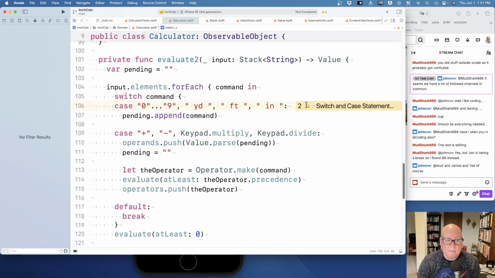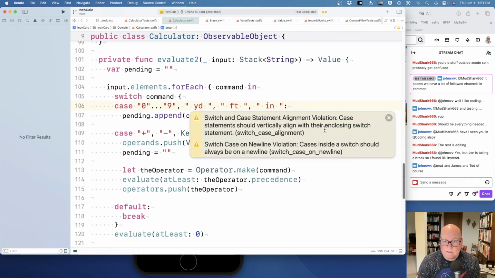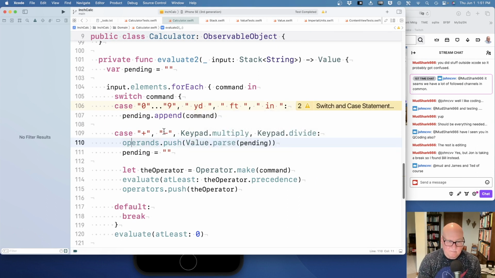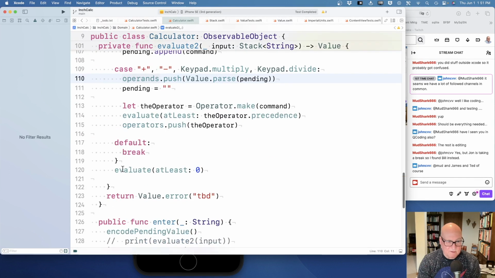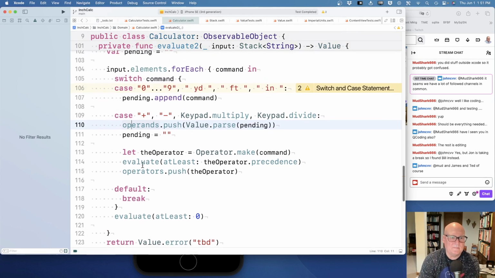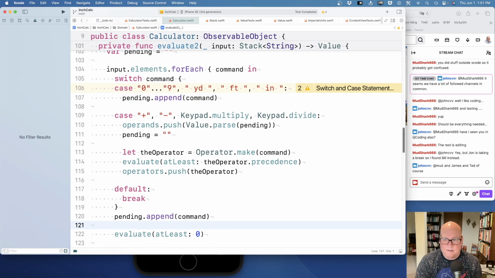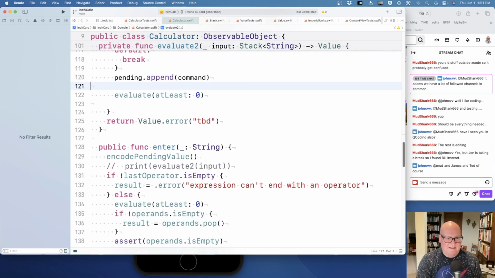Okay. Case statement should align vertically with their enclosing switch. Okay, I guess he's behind. We evaluate the stuff, and then at the end, you have the last couple operators that might not be evaluated yet. I think you have to do these two things. I don't know. I may revert all this.